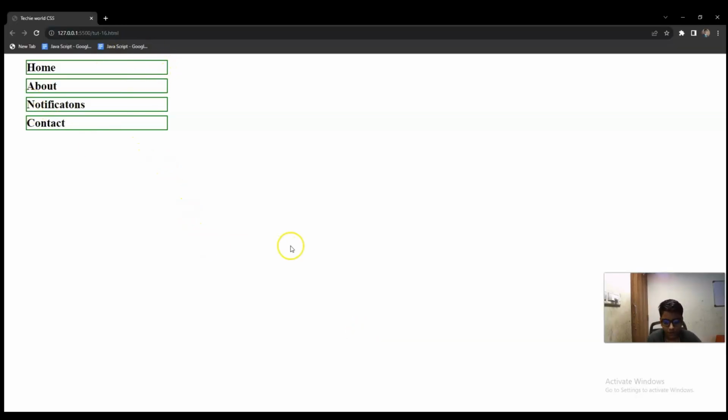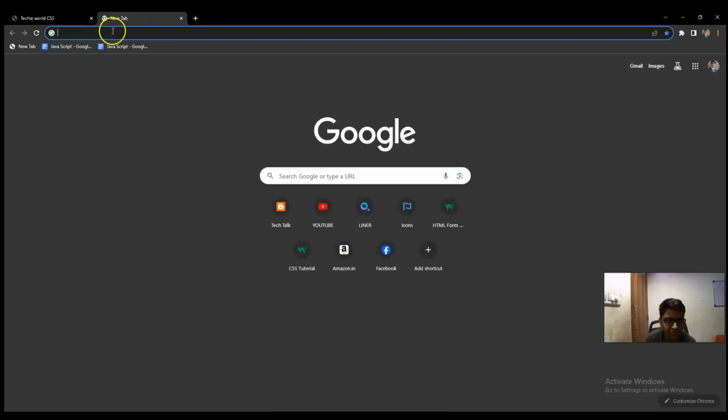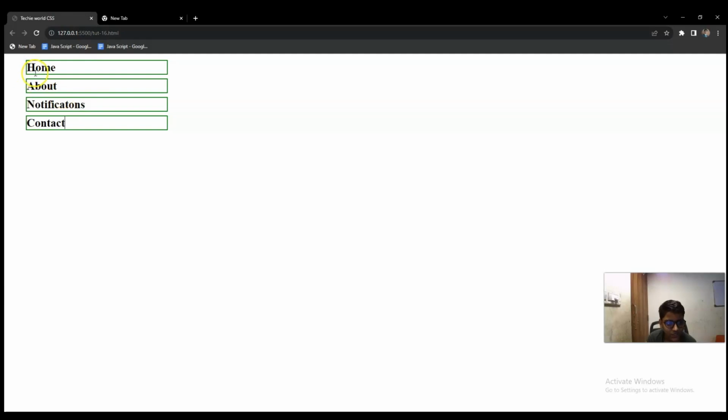So friends, as we just saw in our Instagram website, when the screen size was changed to mobile screen, instead of the text over here, only icons were shown. So first of all we need icons over here also, which I forgot to put. So now let me tell you how we can put icons over here. When we change from computer screen to mobile screen, only icons were displayed. So now let's learn how we can do that.